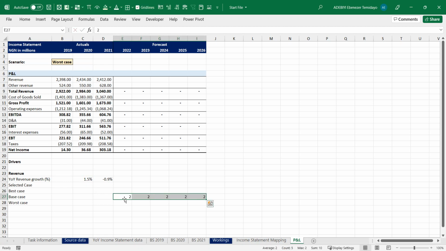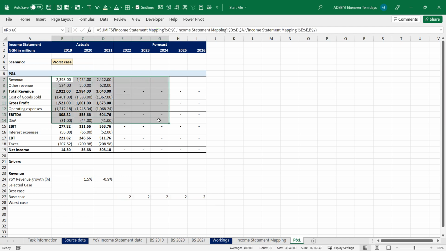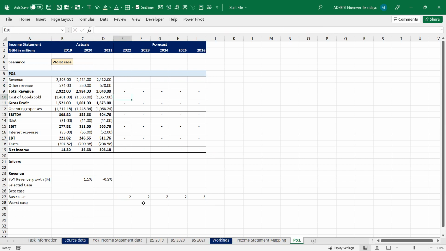Now, one of the best practices, right? If you are working in a model like this, one of the best practices is with your hard-coded values. For instance, if you look at all of these values here, none of them is hard-coded. Every value here is a formula. It's linking from somewhere. Your hard-coded values, you should give a different color so that people know that this is hard-coded.